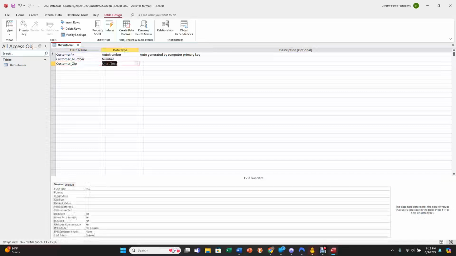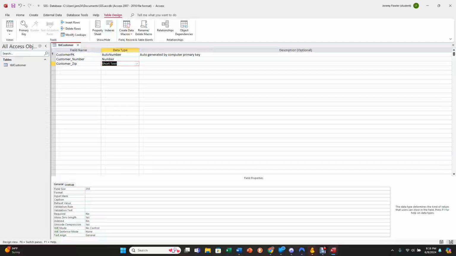And they want it to be a short text. And they're going to add what's called a mask, an input mask. Basically that means it gives you, or the user, a guide as to the format that you want this data to come in at.